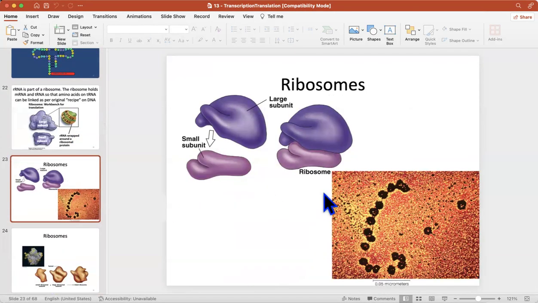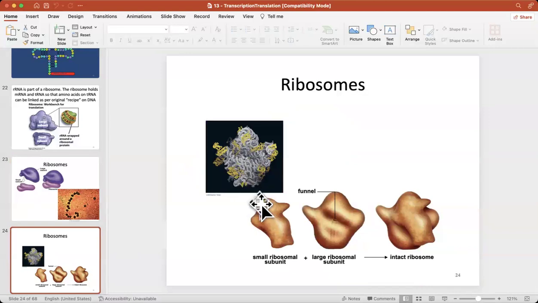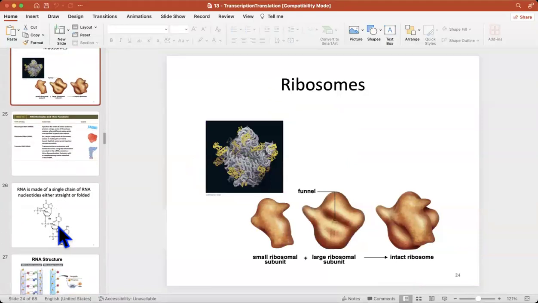And we talked about these slides before. This string is the mRNA. And once you have mRNA from the nucleus, it goes into the rough ER. It's called rough ER because it has ribosomes. Those ribosomes will attach. They have 2 units, a big unit and a small unit, like 2 magnets. They will attach to the mRNA, and now they start the translation. So translation happens in the rough ER with the help of ribosomes, and a big part of the ribosome is rRNA, so they can help the translation process.